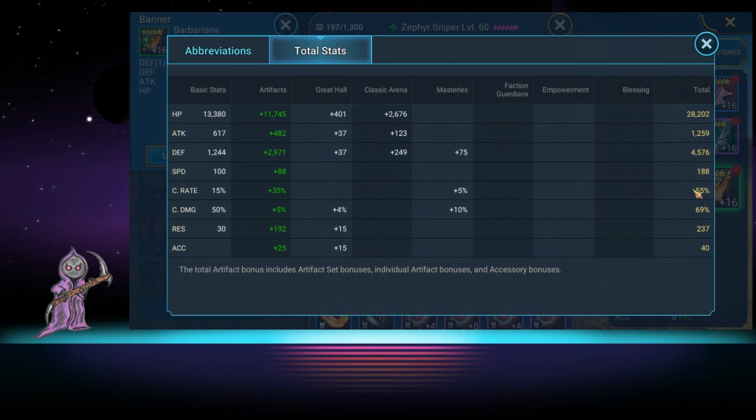Crit rate is 55%. Like I said, not super important. Does it help and give you more heals? Yes, but at a certain point, she does enough damage to heal herself back up to full, regardless of what you do. So it's not super necessary. There's 10 chances for her to crit. More than likely, she'll heal herself back up.